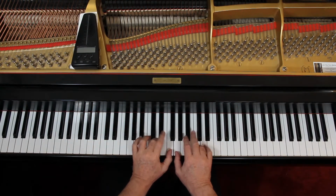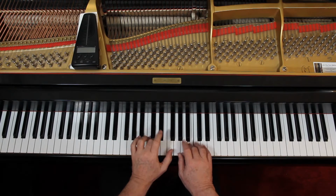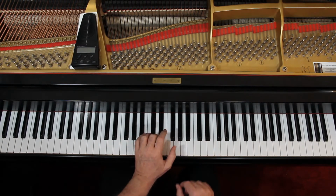And there's an accent. Give it a little extra. I mean, there's a natural accent on the first beat of each measure, but this gets extra. This is more. And you have, but not in the left hand.